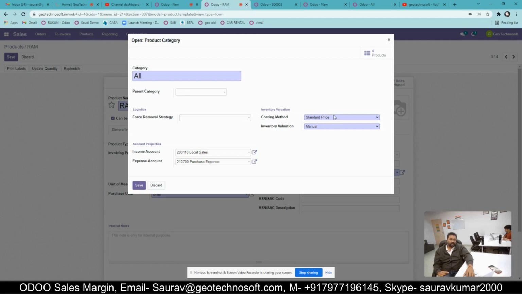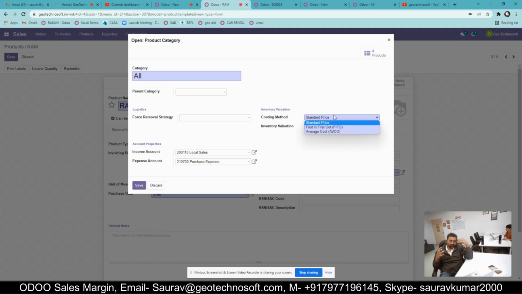So in that case, when you configure the first in first out costing method, whenever you purchase the product and when you take the inventory inside the system, you have to apply the lot number. So every lot has a different cost price. In this case, you can see the margin report in a very dynamic way. So let's say the first lot, I purchased the first lot of RAM in 1200 rupees.